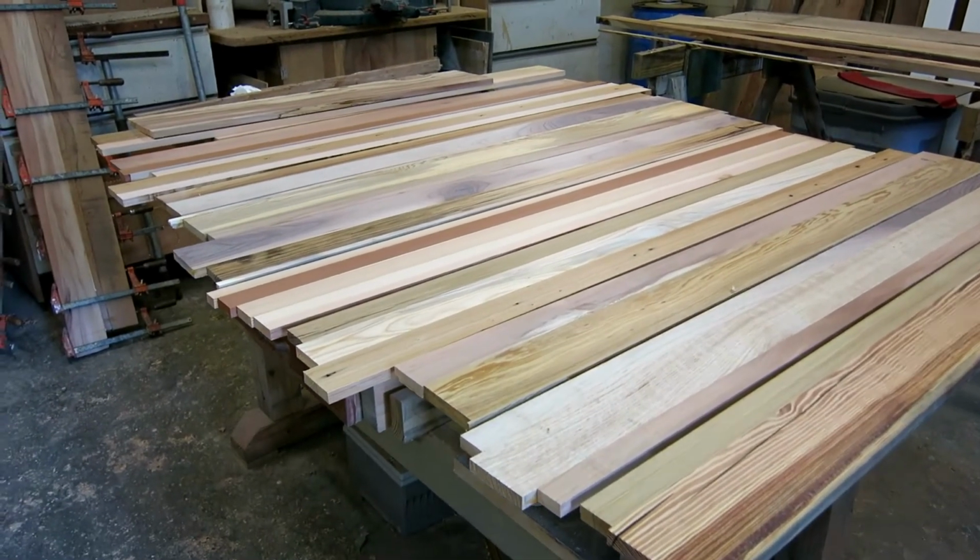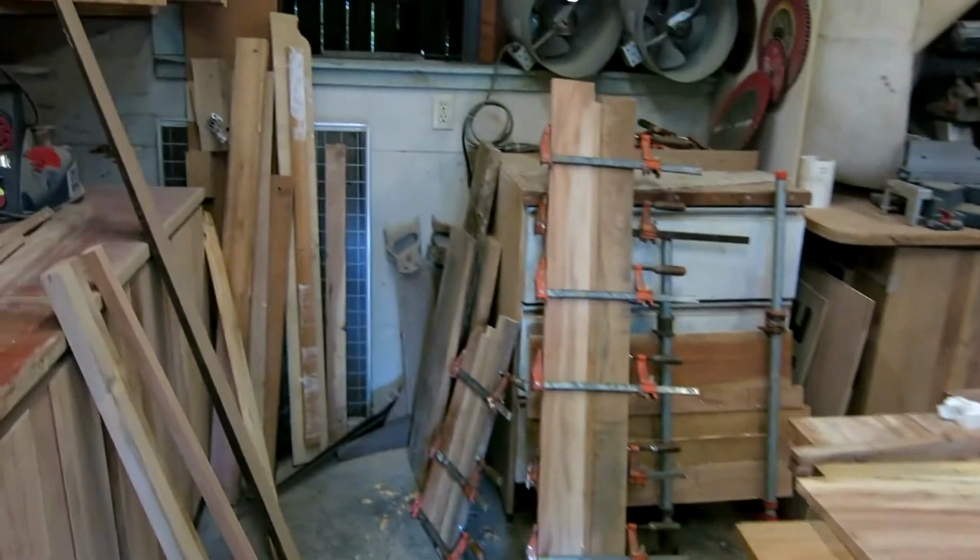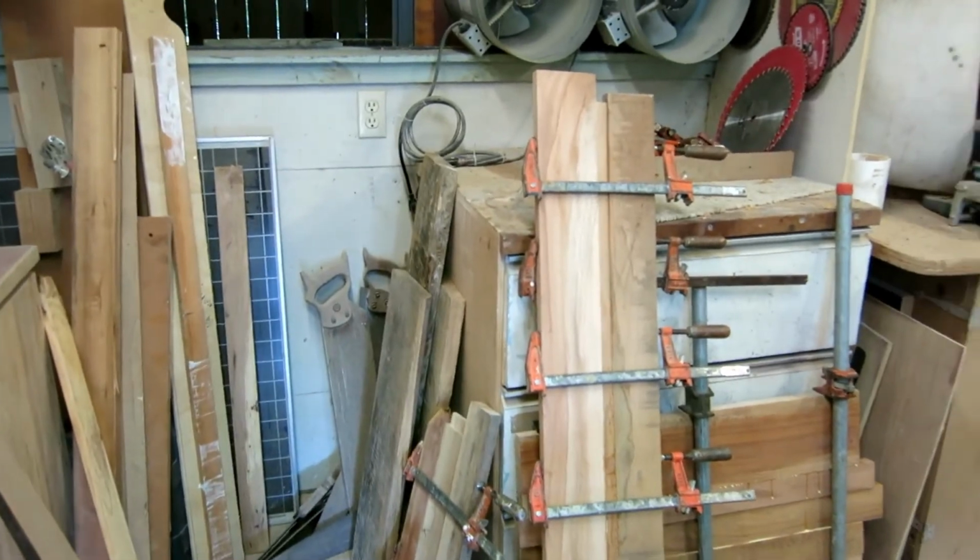So I've got enough of these cut and planed that I can figure out how many more I'm short, and I have enough in the clamps. So in a couple hours I can finish preparing all this stock.